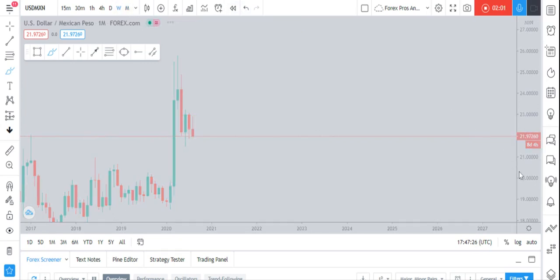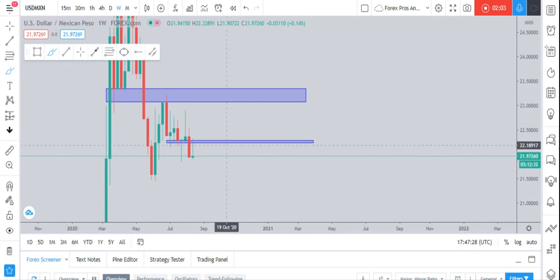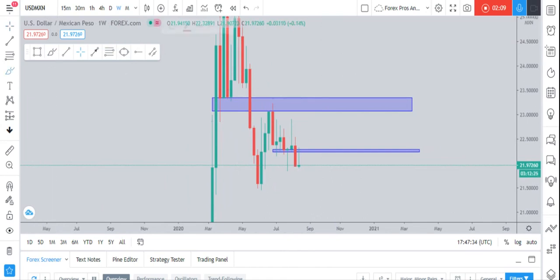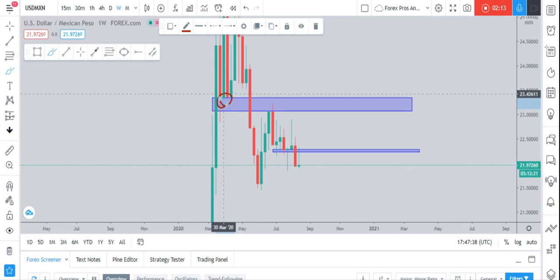Moving down to the weekly chart, the situation is very interesting, and it indicates a very strong pressure on the sell. The reason is that there was a structure support at this point where many rejections were seen. After that, the market broke below the structure support and it became the structure resistance.